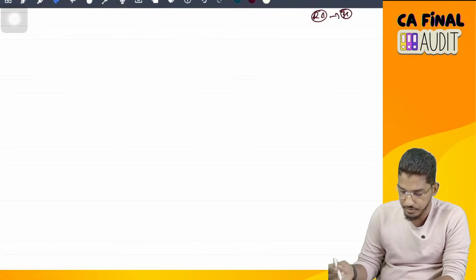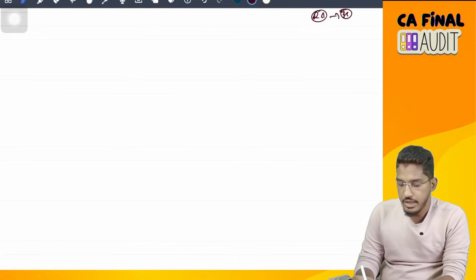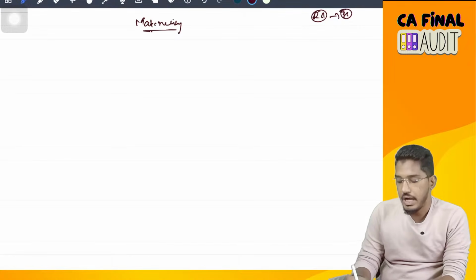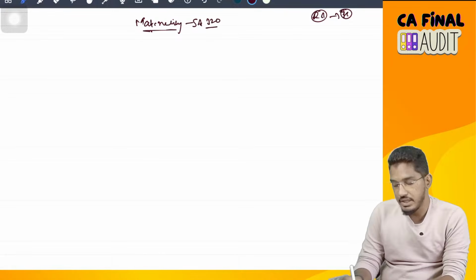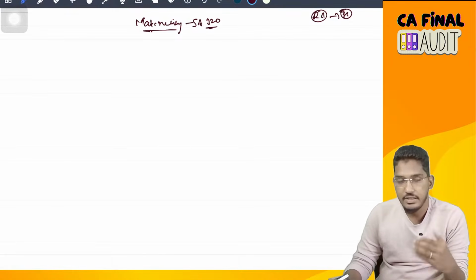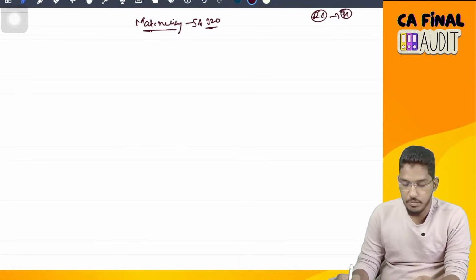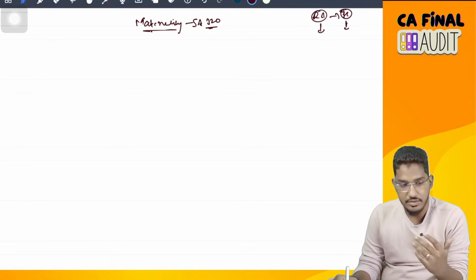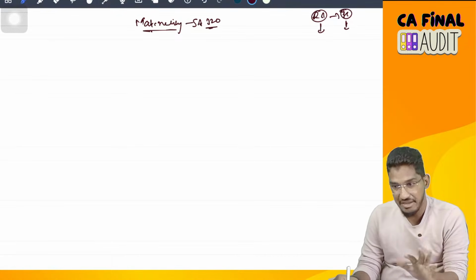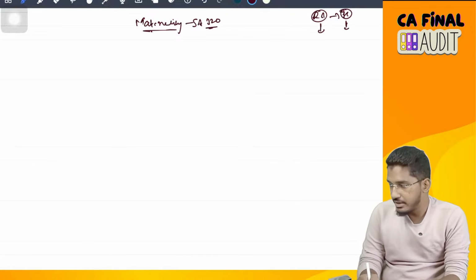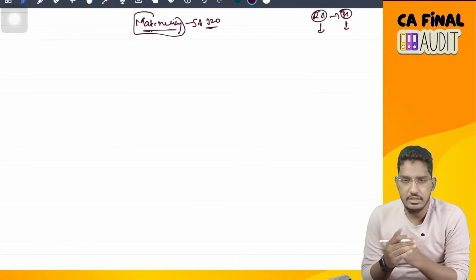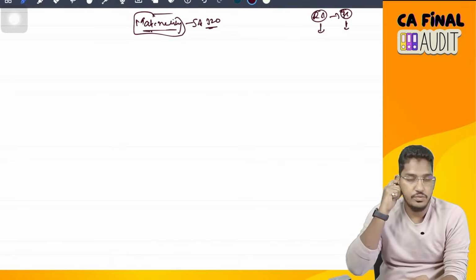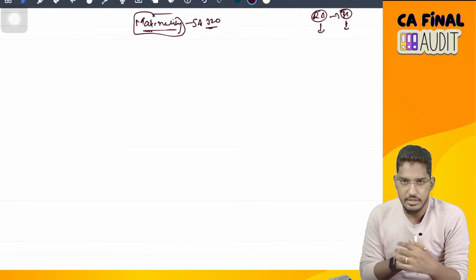Right. So now we are going to proceed further and try to understand the materiality related discussion. And this materiality related discussion was given in SA 320. Like the way I was saying, a risk assessment topic is not something new to us, and even the internal control topic is also not something new to us. These are the terms which we are already aware of. On the same lines, the term materiality is also not something which is new to us. This term materiality also we have come across in our earlier discussion.